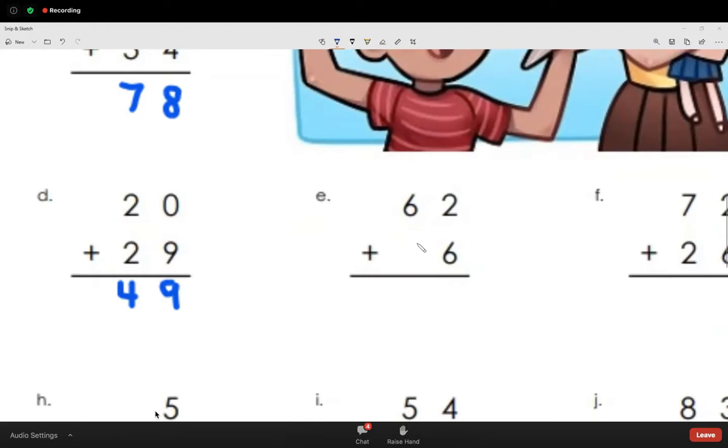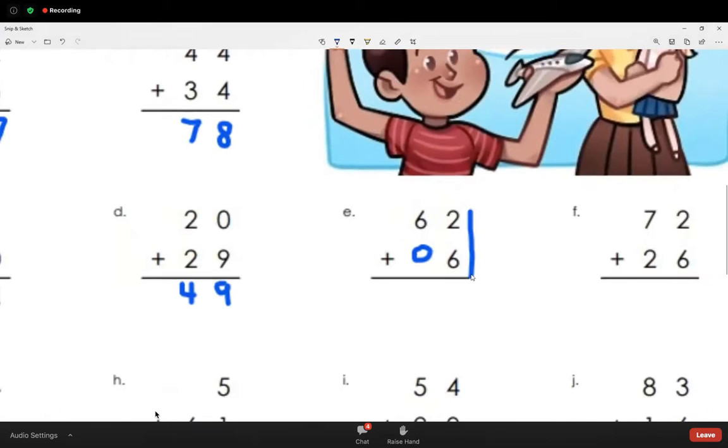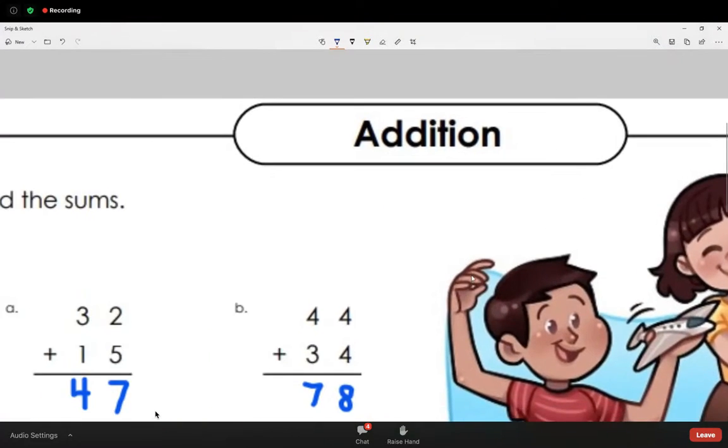So this one's tricky because one of the numbers is 2 digits, but one of the numbers is only 1 digit long, right? Right. So this one's going to be a little bit tricky. Now, a way that we can think about it is just by adding a 0 here. Let's just draw on a 0 just to make it make more sense in our head, so we can do the same thing. But the important thing to remember is that you align the numbers all the way to the right side here. So let's give an example of that in this blank space up here.